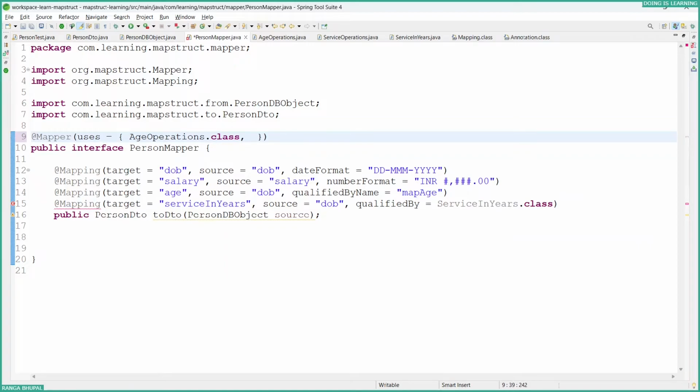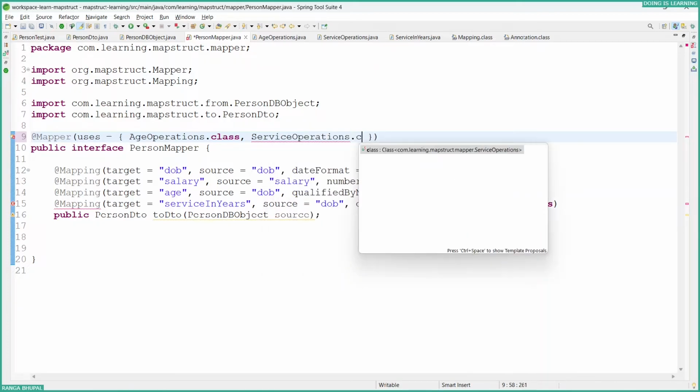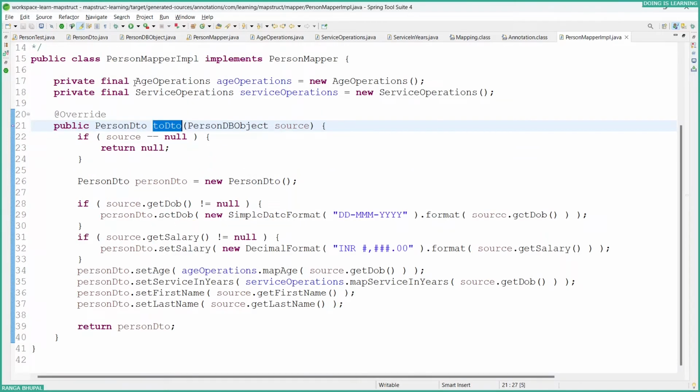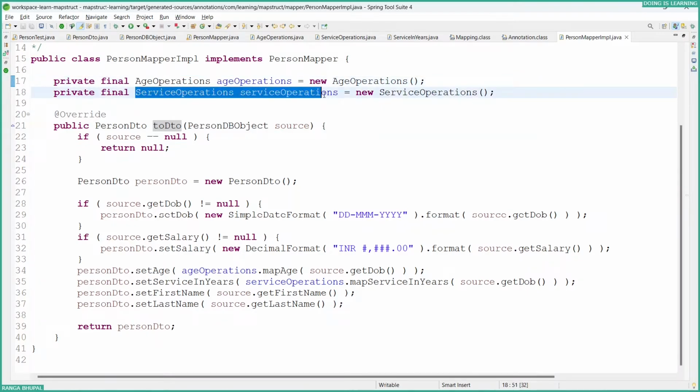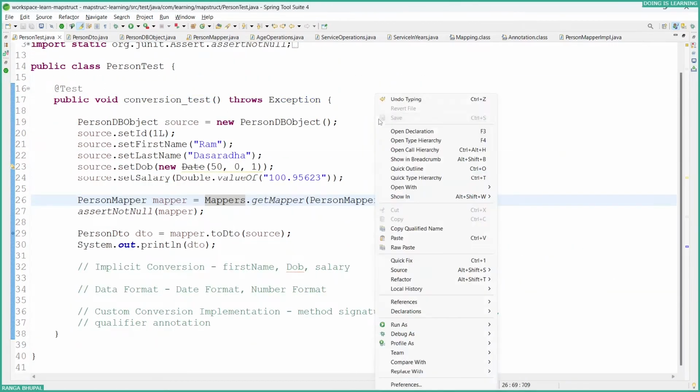We need to use the class. So the class is service operations dot class. Now save it. Let's look at the implementation. As we expected, age operations and service operations objects have been created and used appropriately. For the service operations, it uses map service in years, and in case of the age operations, it uses the map age. Let's run the test case.